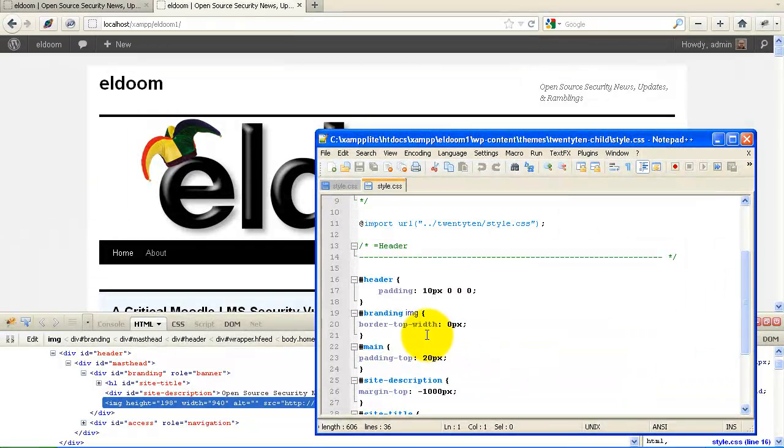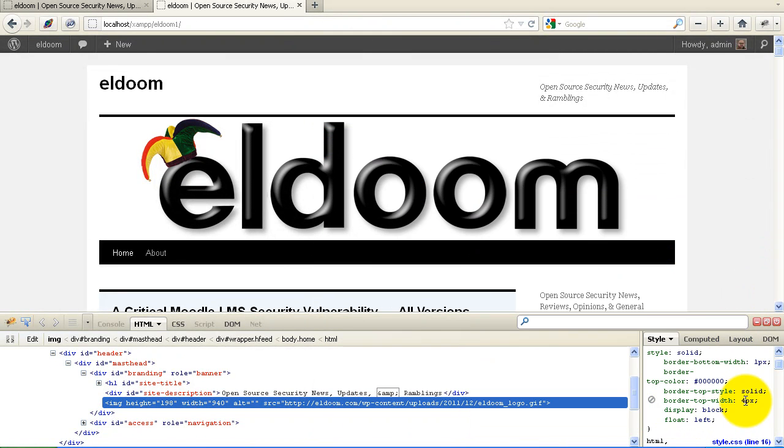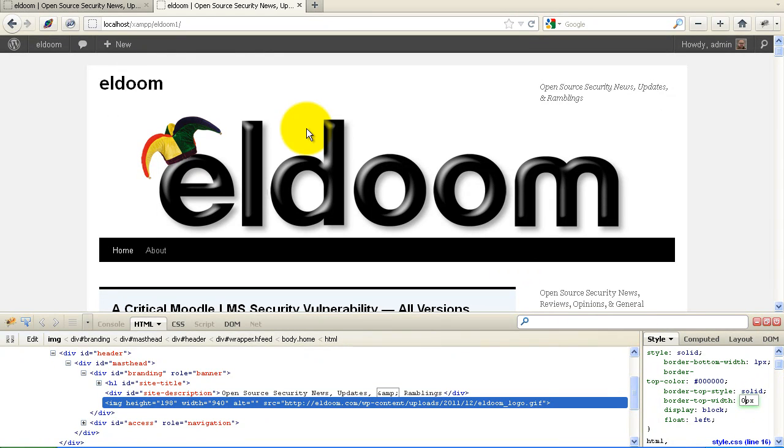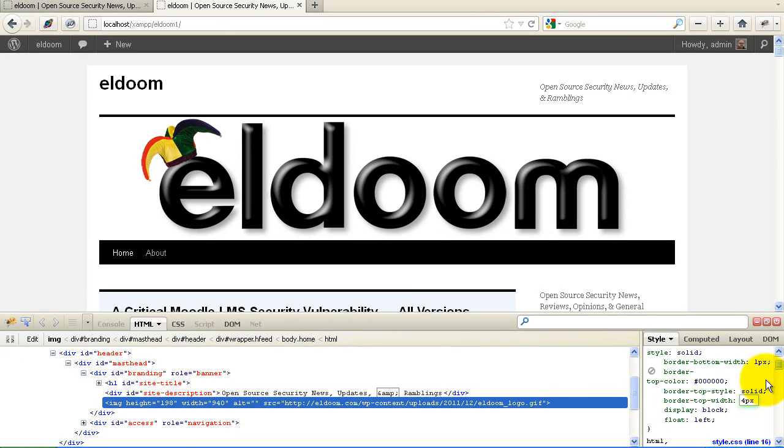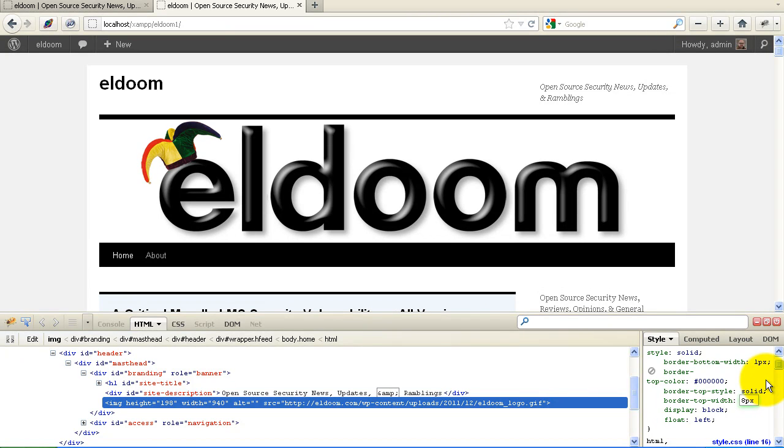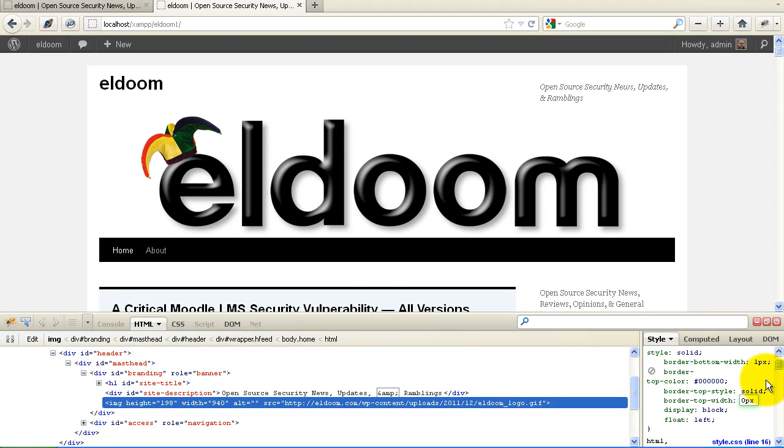And you can see here in my child theme, I just took that top border width and set it to 0 pixels. And by doing that, it just makes it disappear. So if you look here, when I change the top border width from 4 to 0, notice that border just disappeared. So set it back to 4, there it is. If I'd set it to 8, obviously it makes it thicker. Sort of the way that works. So 0 makes that go away.